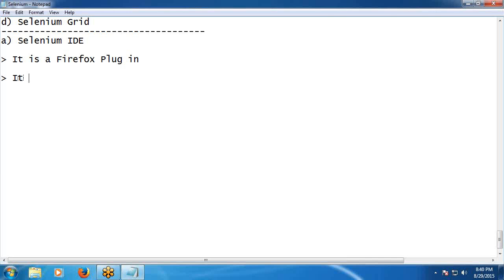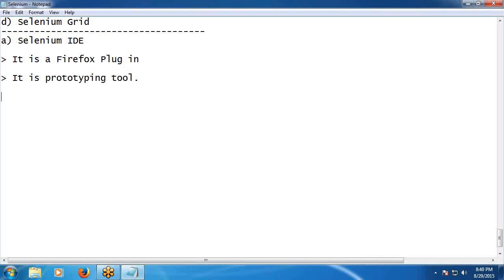Next, it is a prototyping tool. What is a prototyping tool? It is not a complete solution. It is not suitable for complex test case design. Why? It doesn't have any programming support. We cannot apply programming logic in Selenium IDE test cases.